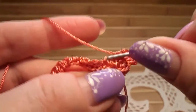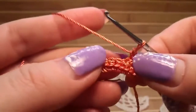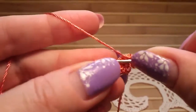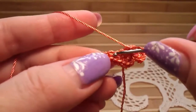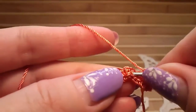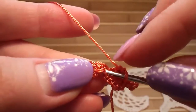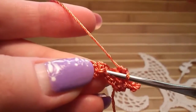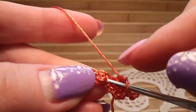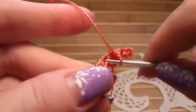We can see it, we can use this one, but when we will make stitches in these chain loops, we will not take only 1 thread. We will insert hook in the middle of this area, like here you can see, in this area, and make stitch around all this area. In this way we will really make tight all the stitches, and we will have chance to make turning of this leaf. Okay, so let's start.